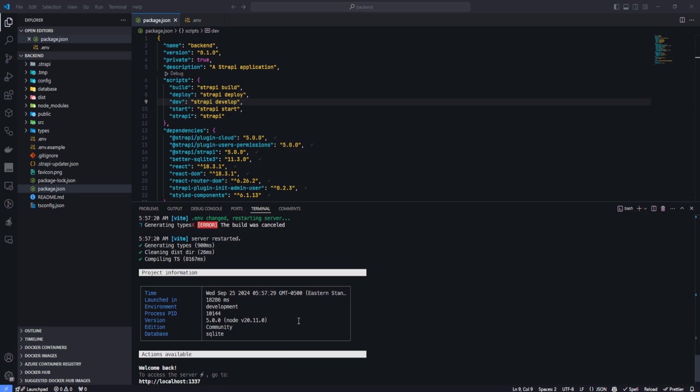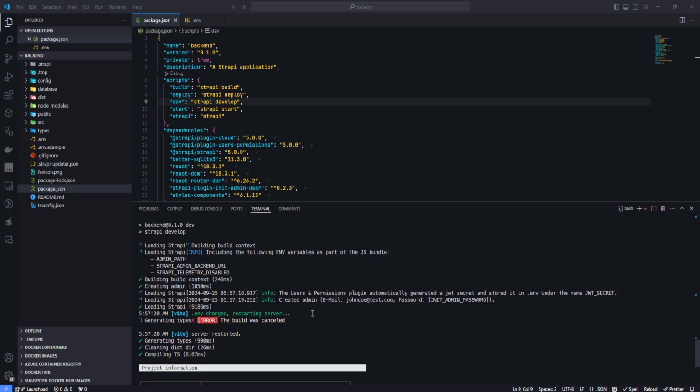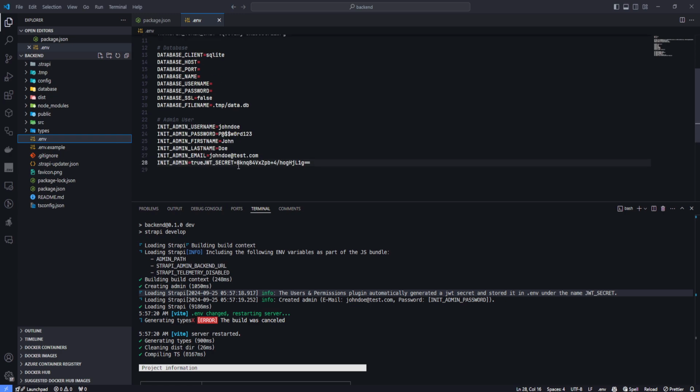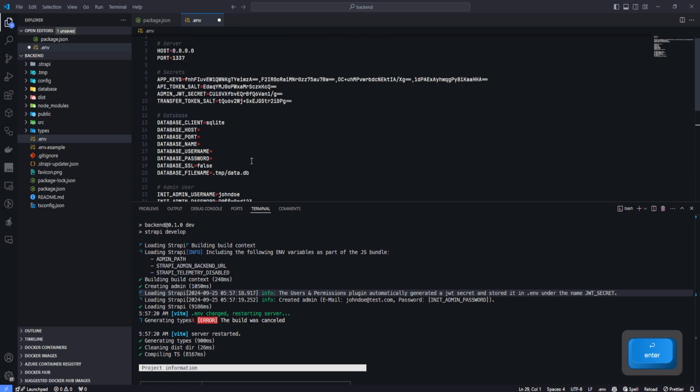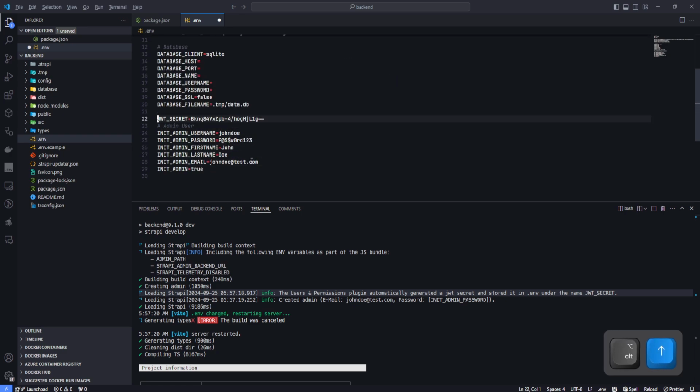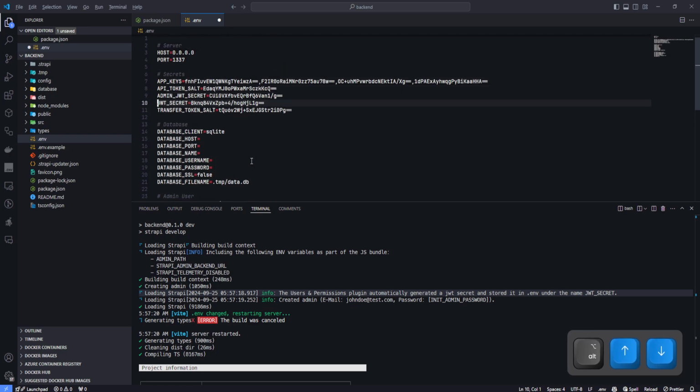So after the application gets started, we have some logs up here, and you can see where it's saying that the JWT secret was added to the .env file. So if we check that out, it got concatenated down here. So let me just move it back this side. Yeah, it's saved.